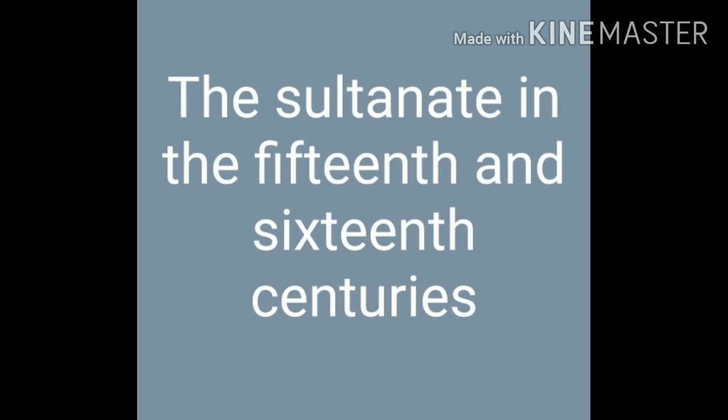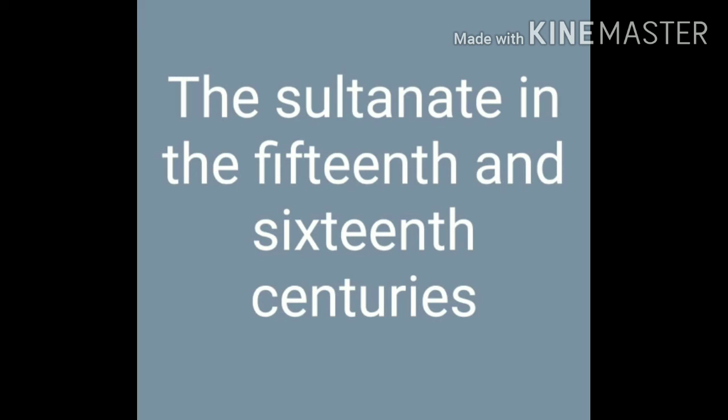Next is the Sultanate in the 15th and 16th century. On the death of the last Tughlaq king, the Sayyid and Lodi dynasties ruled from Delhi and Agra until 1526. This period saw a series of revolts. Bihar declared its independence. Rana Sanga defeated the Sultanate army. Daulat Khan, the governor of Punjab, revolted and invited Babur to invade India.